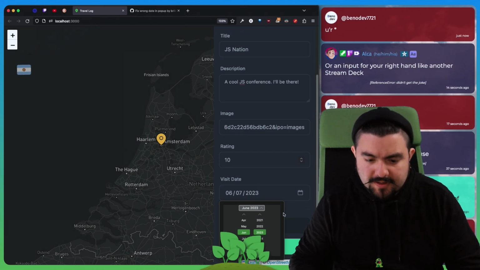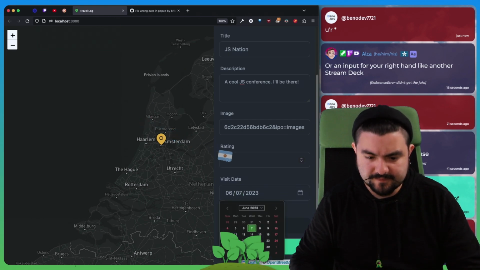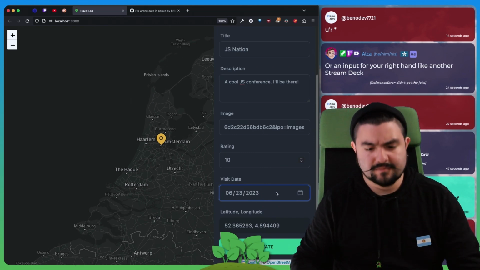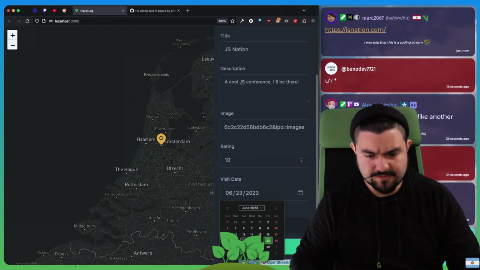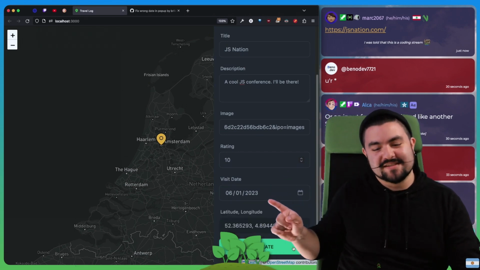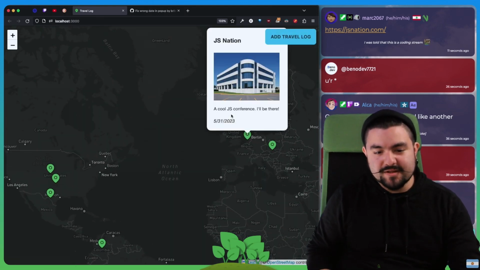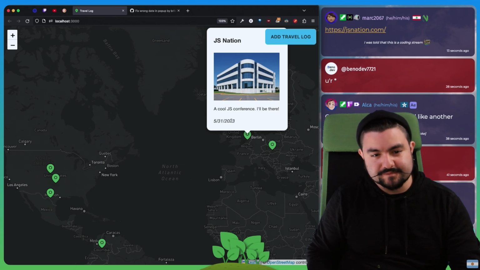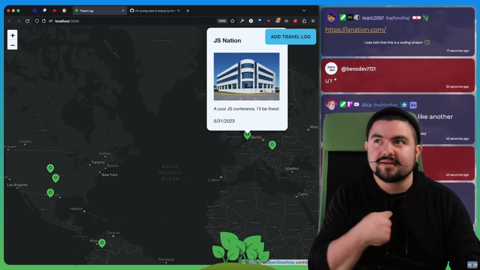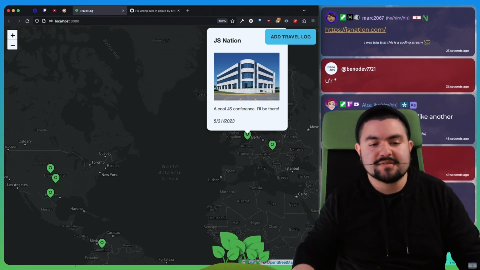June 1st, 2023. But I believe what happens is whenever I put this into the database, it gets displayed here, but it shows as May 31st. Because I believe it's showing the UTC date instead of the date in my time zone. Or no, it's showing my time zone instead of the UTC date.